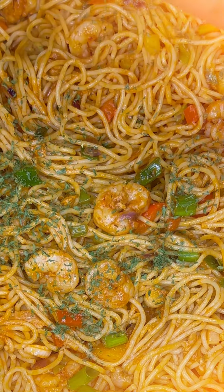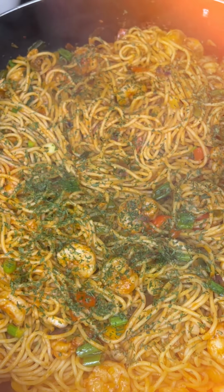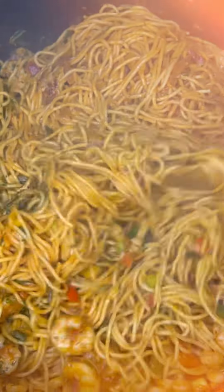So do that for a couple minutes, and just a little bit of parsley leaf again, just to make it look good. I love parsley. I don't know, I'm obsessed. And cover it, guys, and come back after 5 minutes or 7 and open it. Voila, this is what you get. Your food is ready. Just make sure you mix all the parsley leaf together and mix everything together again before you serve your dishes.